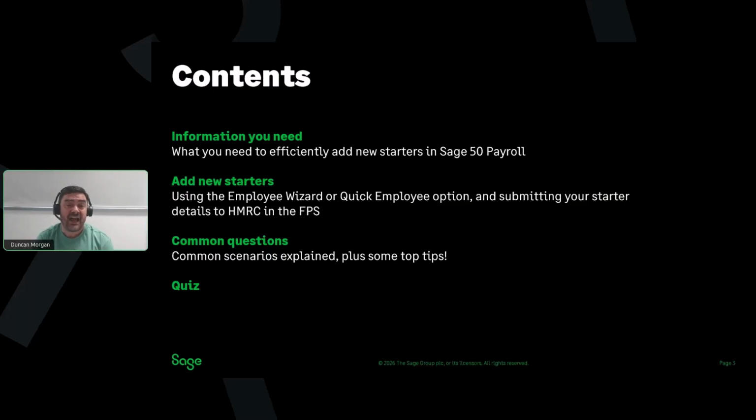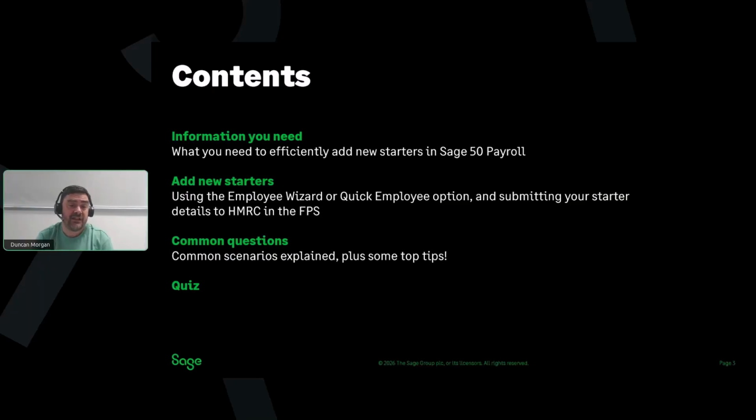I'm then going to demonstrate how to add a new starter in your payroll software, either using the employee wizard or the quick employee option. So I'll share a couple of hints and tips around doing that, and also show you how you submit your starter details to HMRC, as they are included automatically in your full payment submission.